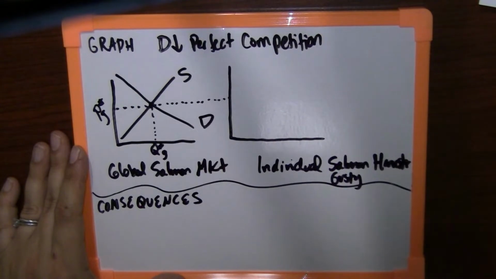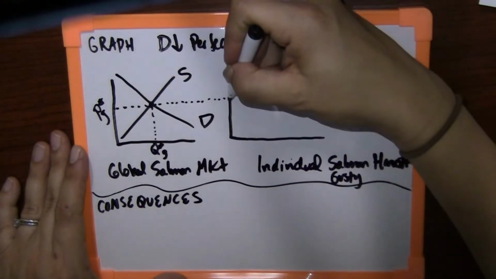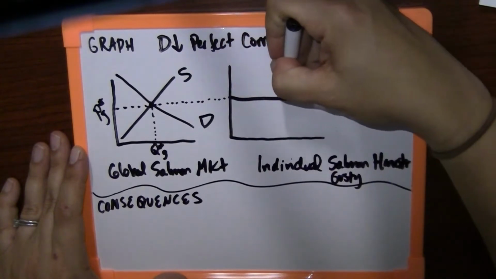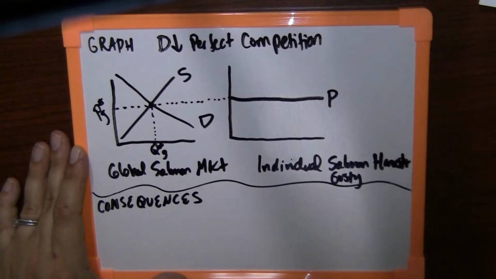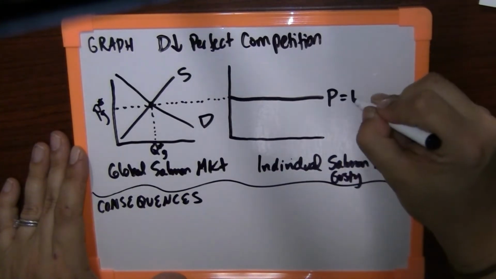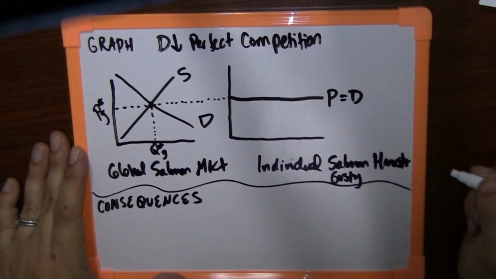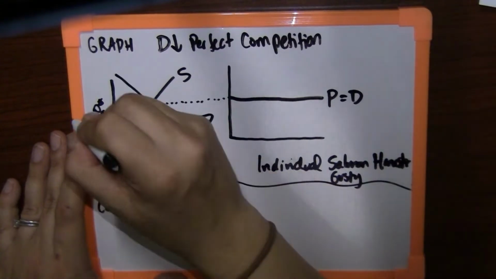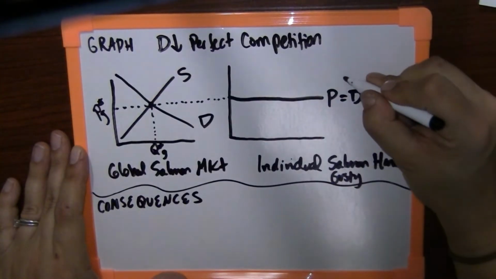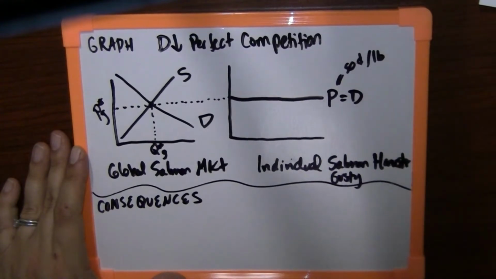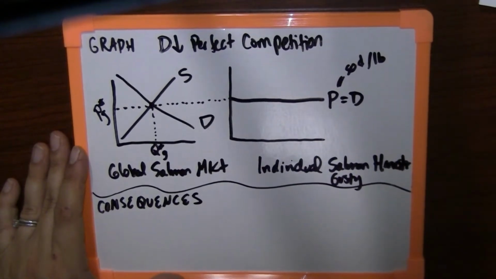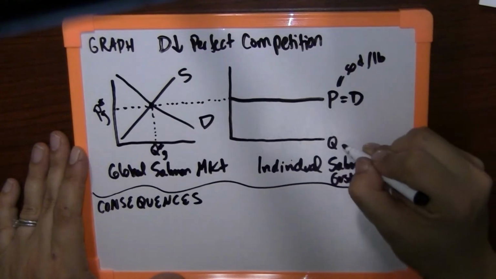It's very easy to farm fish and have it be sold for the same amount as wild salmon, he is a price taker. So this global price becomes his price, but it's also his demand curve, perfectly elastic. Let's say this is 50 cents a pound. If Gusty charges 51 cents per pound, his quantity will be 0.